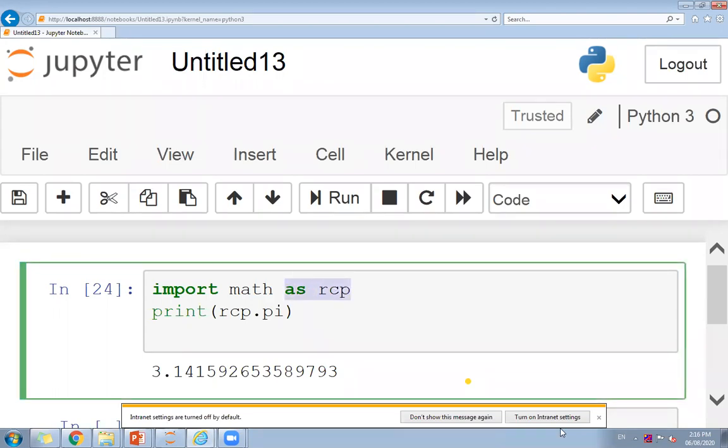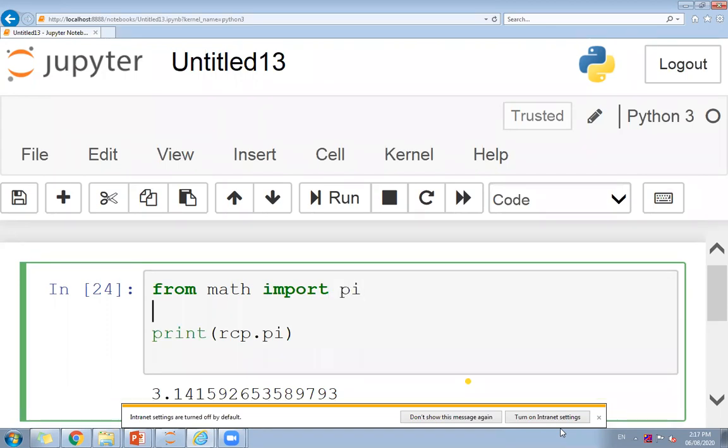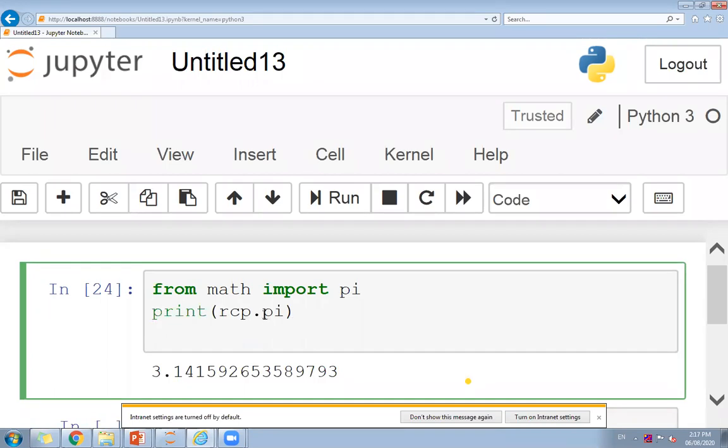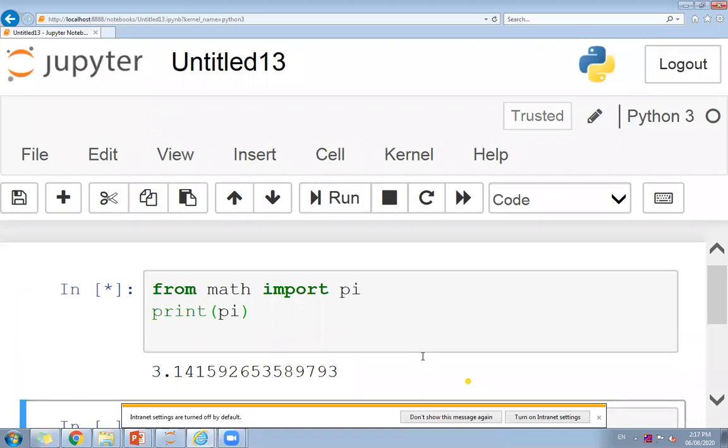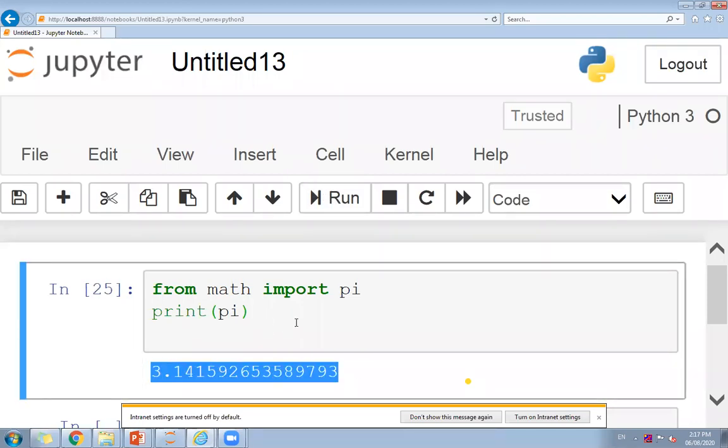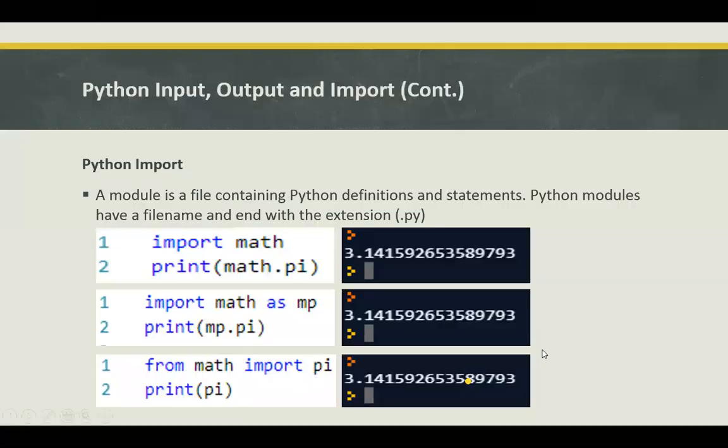Or instead of the complete math library, I am importing only pi: from math import pi and print pi. From the math library, import only pi. So instead of the complete math library, only pi we have included in our program.